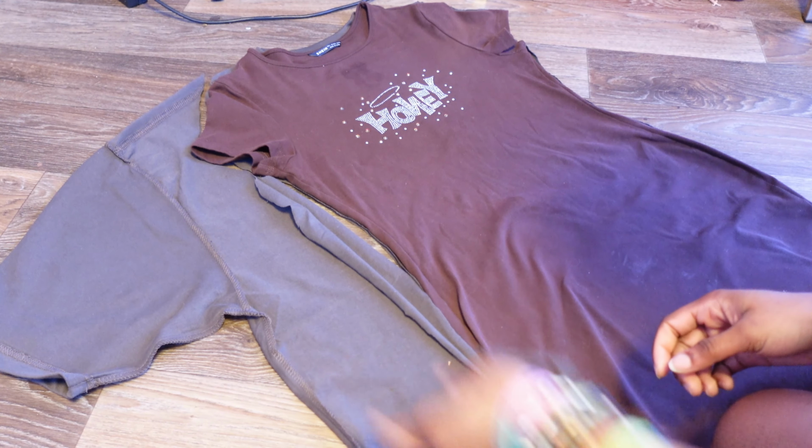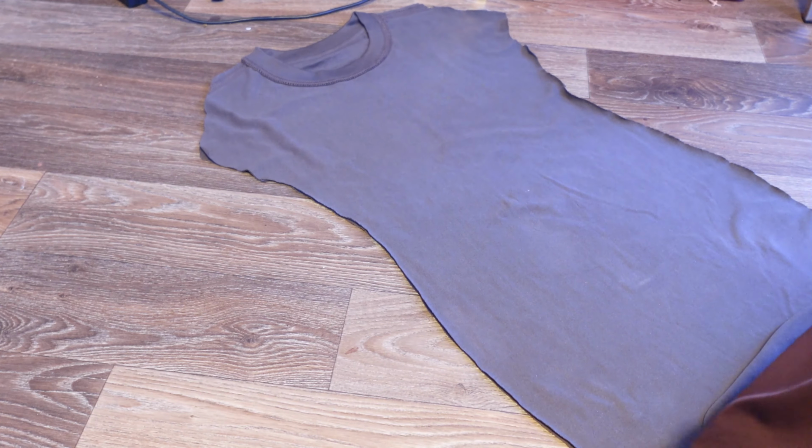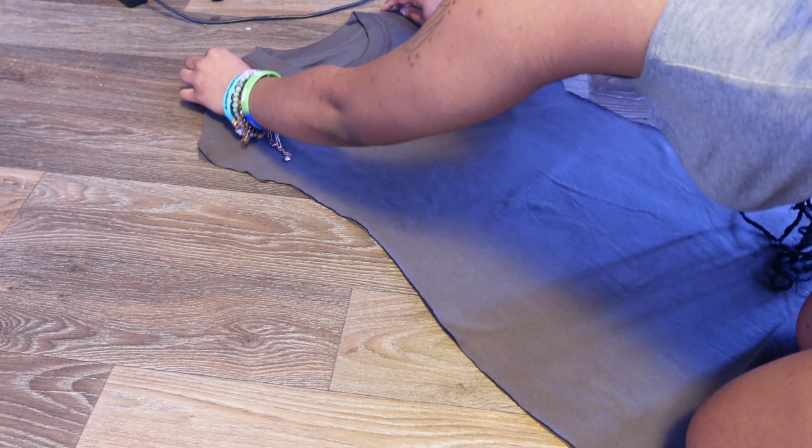Now, because the shirt was so big, I was worried about the words getting cut off when I cut it into the dress, but it didn't, and the shaping came out like this. I already knew this was gonna come out how I needed it to, but yeah, we already cut it, so let's go to the sewing machine.